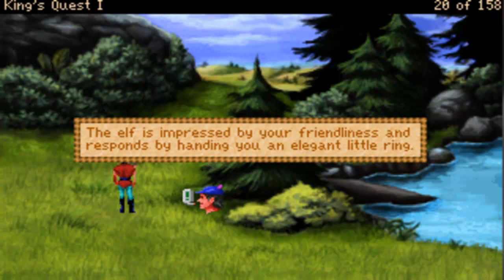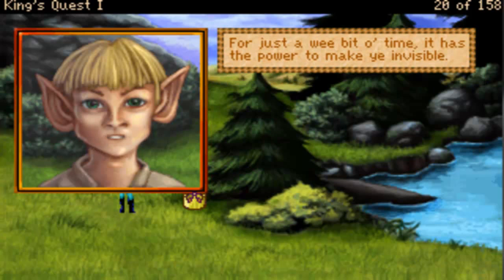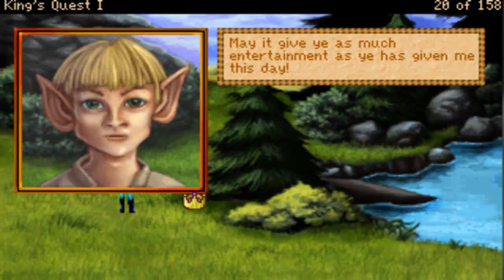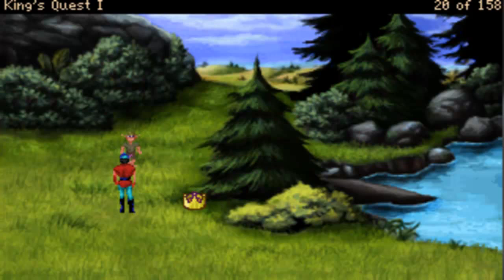The elf is impressed by your friendliness and responds by handing you an elegant little ring. I've had me eye on ye, Sir Graham. Methinks you might enjoy this little trinket. For just a wee bit of time, it has the power to make ye invisible. May it give ye as much entertainment as ye has given me this day. With that, the elf vanishes.